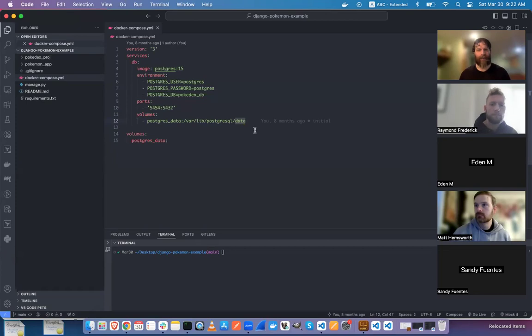So there are cases where you want to be able to spin up and down a container and actually save some information in between those sessions. And a volume allows you to do that.